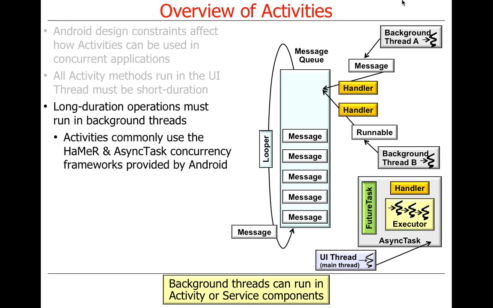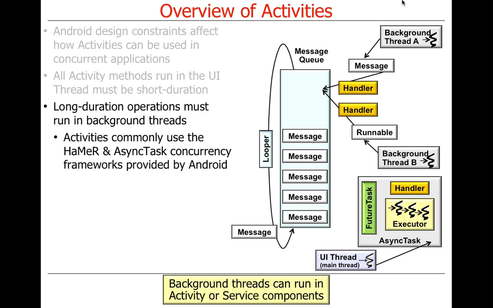Okay, are there any questions about anything that we just discussed? Yeah, so are activities and services completely separate processes? Great question. Is the UI thread always in the activity? So activities are always handled in the context of the UI thread, things like lifecycle methods and button presses and other stuff. Now, keep in mind, you can spawn threads that interact with the UI thread using the Hammer framework and async task, but by default, if you don't do anything else, activities are in the main thread.